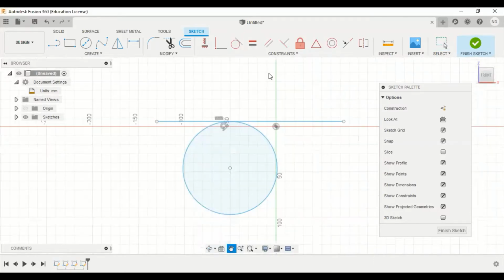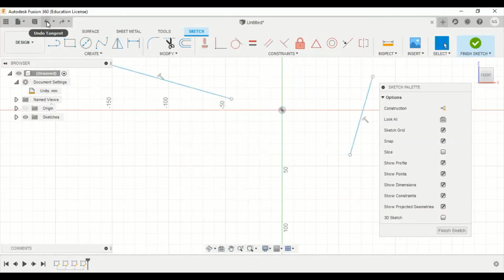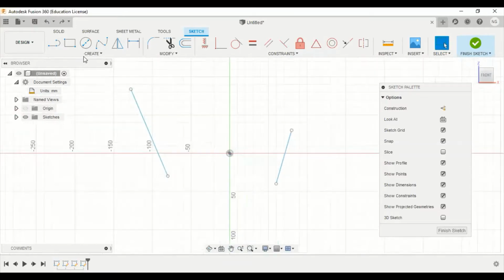That's better. So it makes it tangent to that circle. At any time you can undo with this top arrow, just undo the last command. I can go back, back, back all the way. So if you make any mistakes, it's very easy to fix.